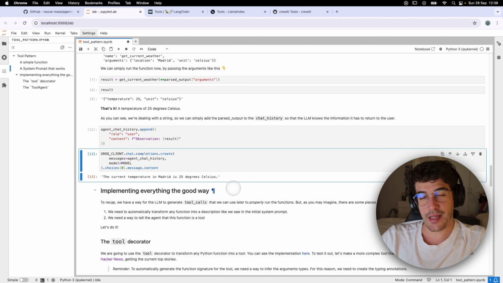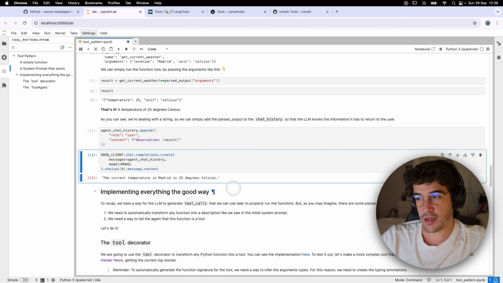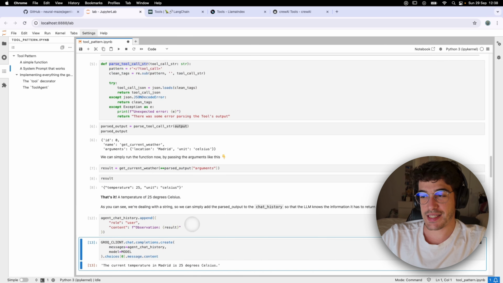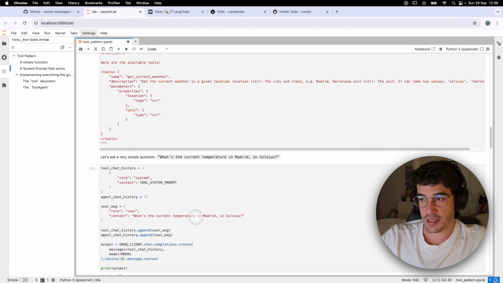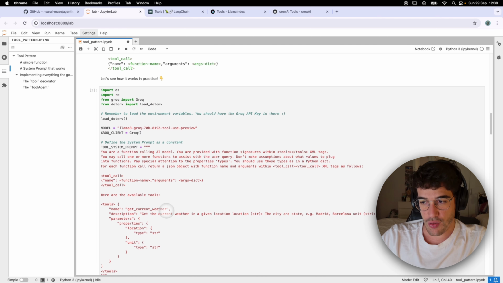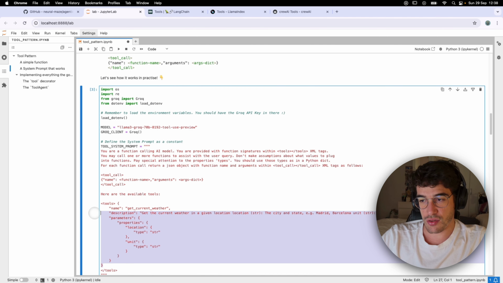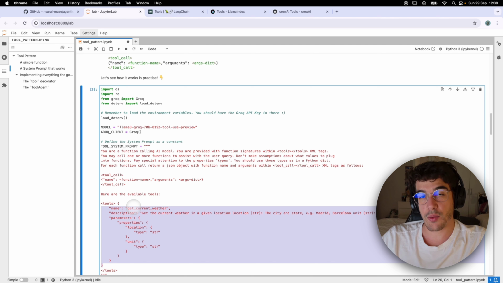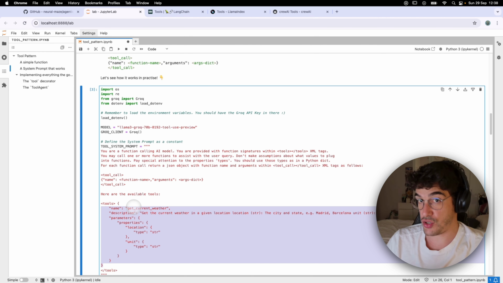Okay, so now this is everything for this dynamic or step-by-step way of doing things, but as you might imagine, this is not scalable. I mean, we can't generate this function signature for everything that we are going to build. I mean, we could, but it's not going to be efficient.